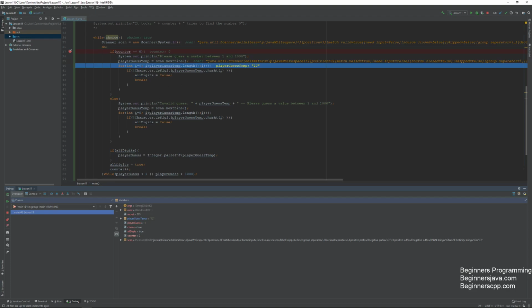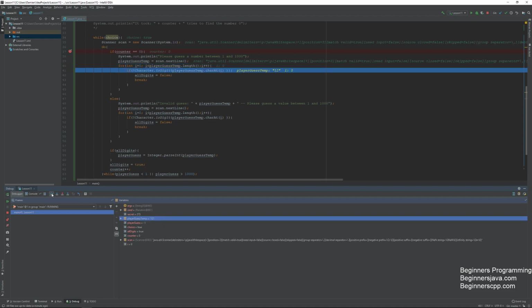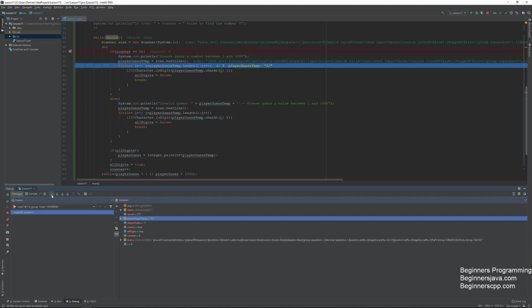Okay, so player guess temp is equal to 12, which is what we want. So if the character is not a digit. Right now, i is equal to 0. We ran that.